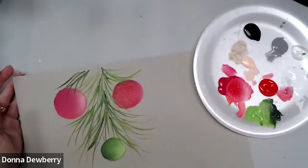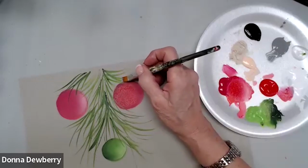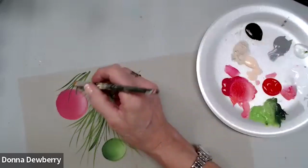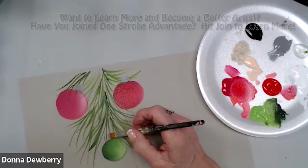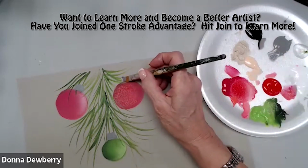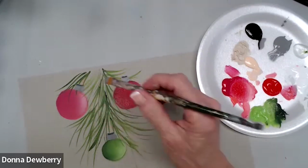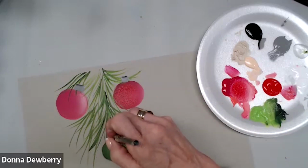So pine needles, ornaments. You're going to put tops on these ornaments so that I can paint silver on this, but I go ahead and paint the gray. This is like a steel gray, and then you can paint silver on it. But you've got to put this here first because the silver won't show. All right, I can put a little bit of licorice at the top. There you go. But I will come back and put the silver in here.